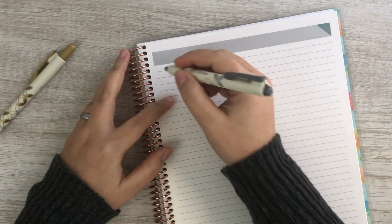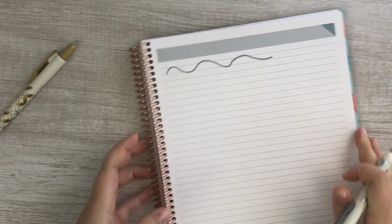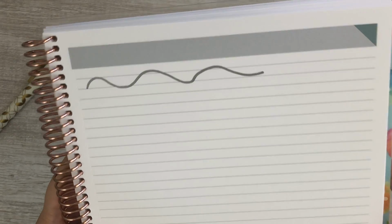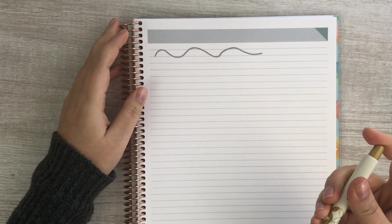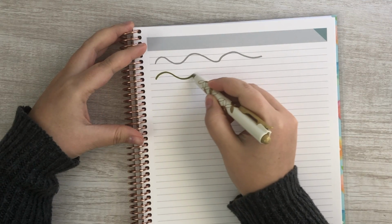So let's see, this is of course the silver one, and I'll just do a little squiggly line so you guys can kind of see. I don't know if you're going to be able to see the shine on the camera very much, but in person there is definitely a sheen to it, and I think the gold shows up just a little bit better. Whoop. And for some reason this one is not, oh there it goes, wasn't wanting to stay down.